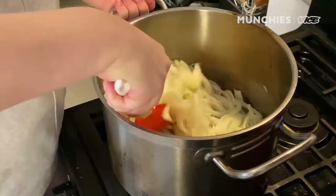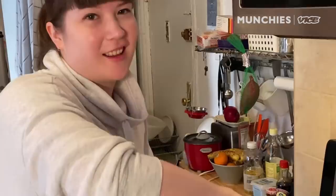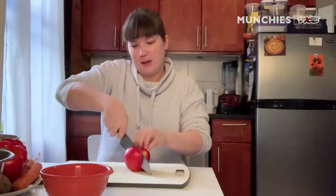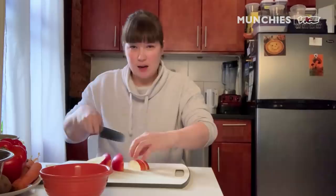Japanese curry is one of the first dishes that I ever learned how to make at home. So I'm just gonna turn this down and we're gonna let those onions hang. While those onions are cooking, I'm just gonna get an apple ready to go. Japanese curry usually has an apple added for a little bit of sweet, a little bit of sour. You can use whatever apple you have, and we're blending it all up so it's not a huge deal.